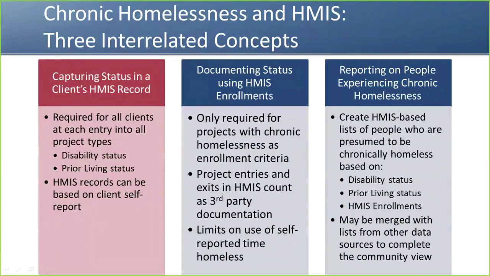The third block you see on the slide, reporting, combines these two concepts by looking at self-reported data and enrollment histories for each client so that we can run local and HUD-required reports to determine whether the person meets the definition of chronic homelessness at entry, at a point in time, or over the course of a year. So again, today, we're going to be focused on the first of these concepts. HUD will provide separate webinars related to the other concepts later on.